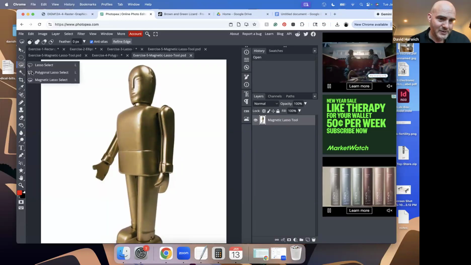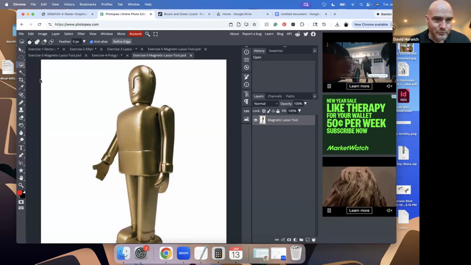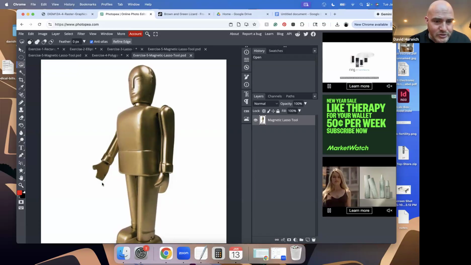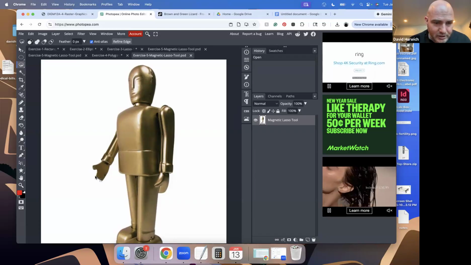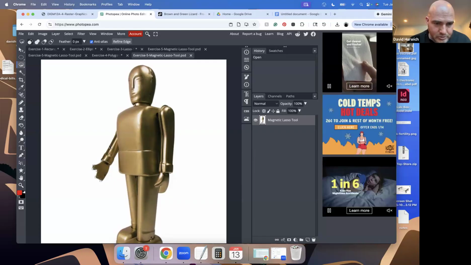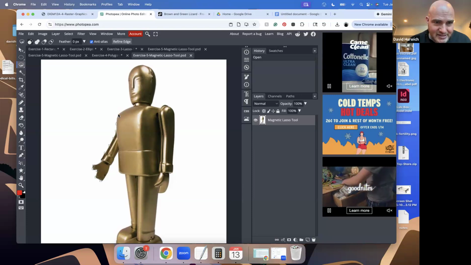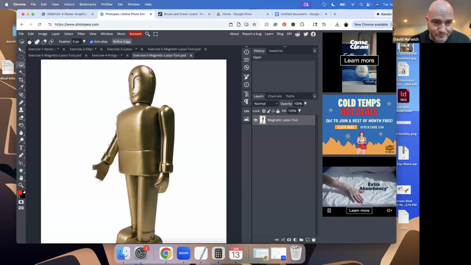So what I'm going to do is grab the magnetic tool and I'm just going to click and drag around this, and you can see it's snapping, right? You see how it's snapping to the edges here?